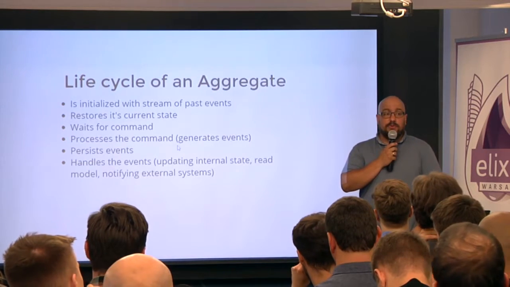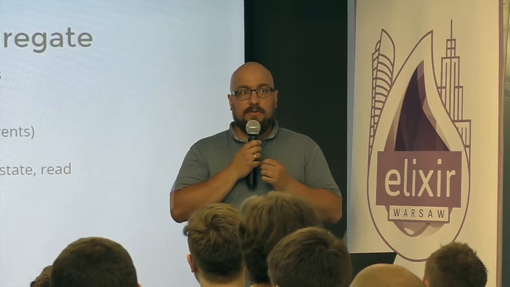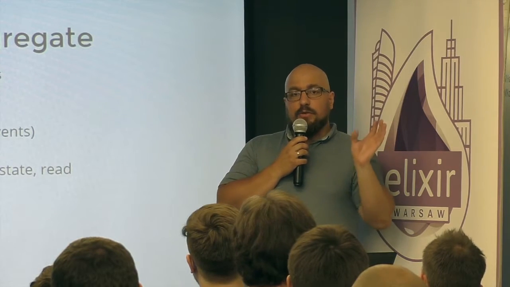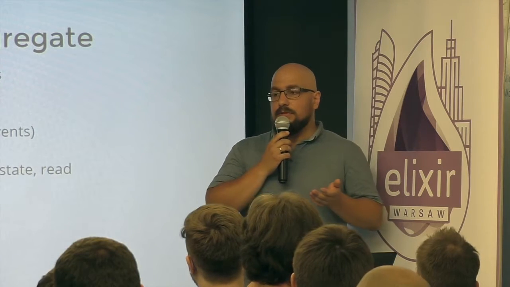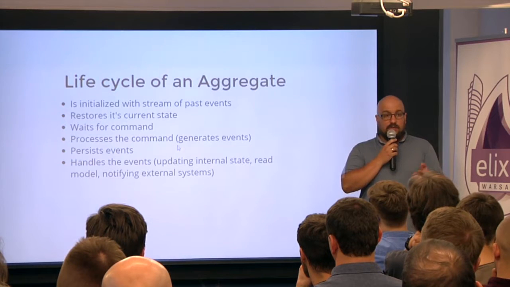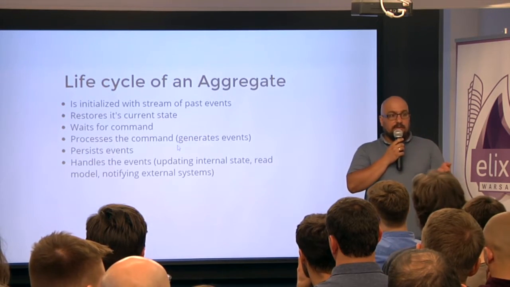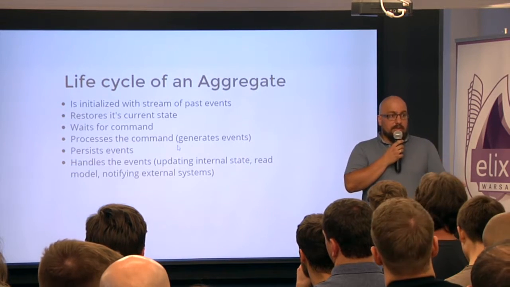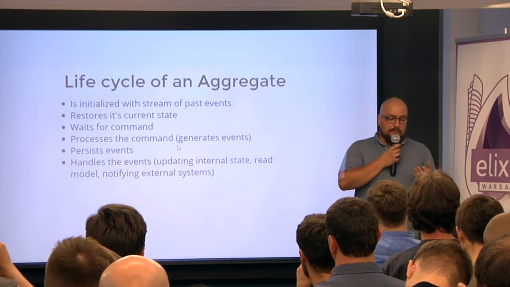But an aggregate is a really important piece of the whole puzzle. In most CQRS implementations, you would have objects, instances of objects, and probably there would be an aggregate root where they reference other aggregates. In Elixir, in Erlang, we don't have objects. So what do we do? Instead of objects, we have processes. More specifically, we have GenServer, which is a process that responds to calls, and it also maintains internal state. So we figured, okay, that's basically what we need, because we need something that responds to calls, we can call it and get some data from it, make it do some work for us, and it should also preserve some state.